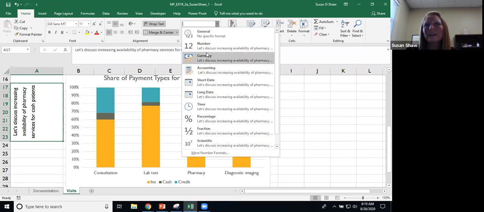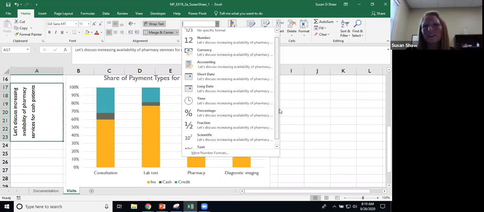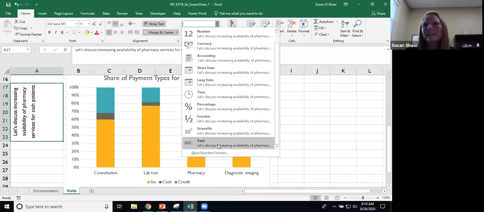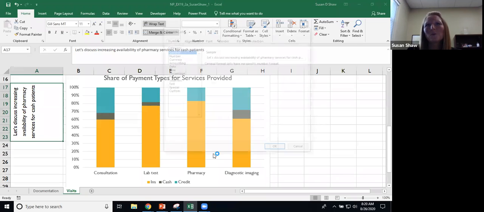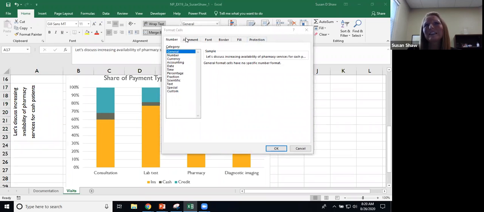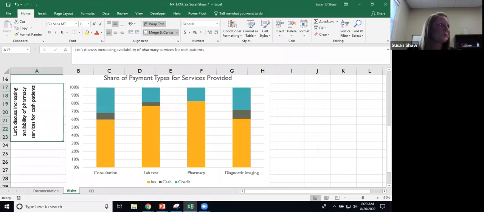if you're adding numbers, I know last time we had to add text. Let's see it offhand in here. We had to add text to get the zip code to come up. Remember when we were adding the zero in the front of that zip code, you had to change that to text, because if you have a zero, it's not going to show up when you're in a number. So just little things like that are things that you can do in the number format. And you have more number formats when you come again to this format cells. You have other things that you can do in here.